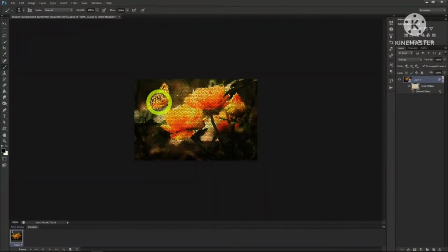Next, we'll draw a nice quick selection around the butterfly. This is what we want to remain, and the rest stay in the stained glass filter. Last, we'll press Ctrl-I, which will put all the selection in black and allow us to see the butterfly. From there, we can tighten the mask around the butterfly so it looks like it's floating above the stained glass. And that's just the basics with what you can do with smart filters. Easy, simple to use, and you don't have to worry about them permanently editing the image this way.